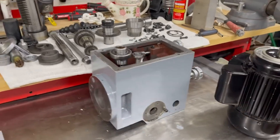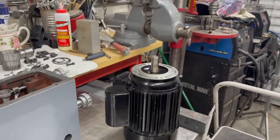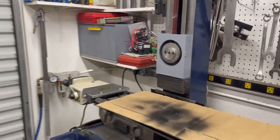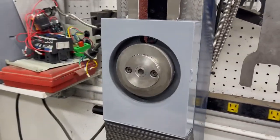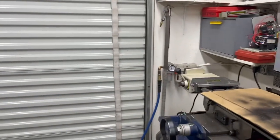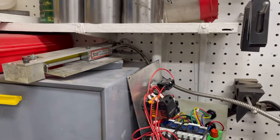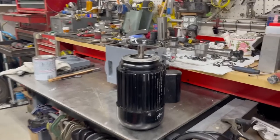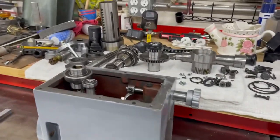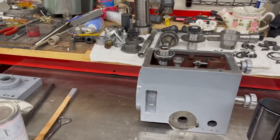I make it a habit when I tear a machine all the way apart and clean it out and maybe replace some parts, I paint them gray. It's just me. It's how I keep track of stuff I've been inside of. I didn't really get inside this guy, but I painted it anyway. And there's a bunch of bits outside, the electrical all still hooked to the DRO and the motor. Just cleaned it up. And I'm waiting for bearings. So while I wait for the bearings, I watch paint dry.